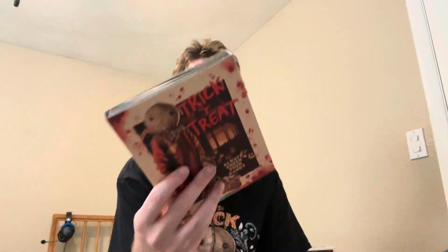But let's get over packaging, because let's be honest, physical releases are all about its looks and also about the transfer, but it has to look good on your shelf. So I will say this one, the Arrow, is a very much thicker release. If you look at the spine and the case itself, you'll see how much thicker this release is. I do love the spine for the Arrow release, but this one's a much thicker case, and it has a lot more heft. So if you're worried about a thicker case, you might want to stick with your Scream Factory, which is just your typical Blu-ray kind of size. This one's a thick chungus boy.